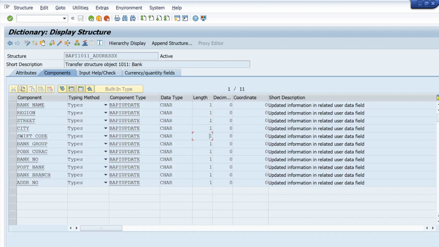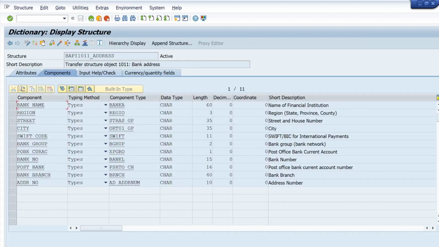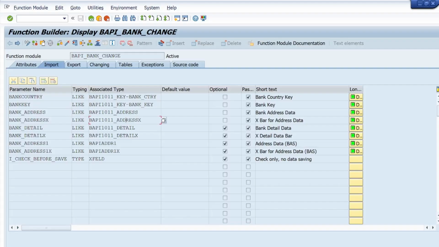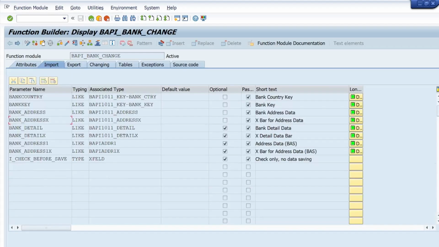So all those components which you will be passing inside this bank address, whatever column you want SAP to update, those columns should be marked here as true. Otherwise, no need to mark anything. Yeah, this is what it is going to do.